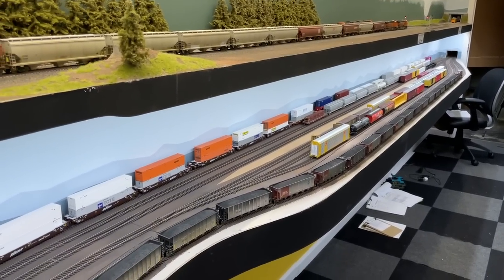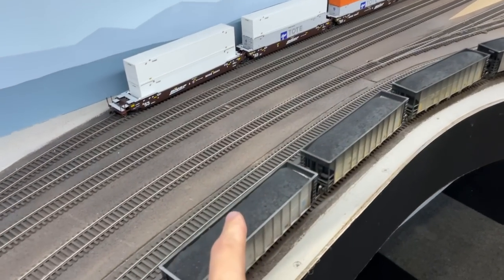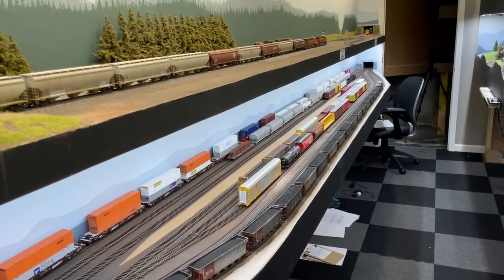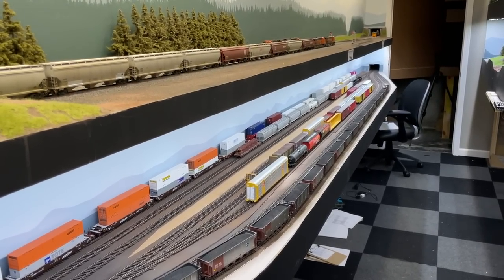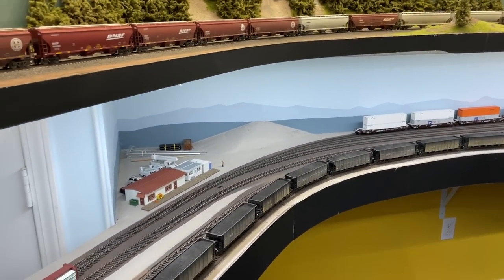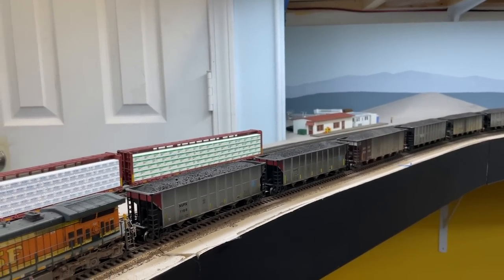And so while these coal loads are removable, it doesn't really fit into my operating scheme. And so for a while, I've just been running the coal train with the simulated loads always in. But it's, A, rare to get any coal train empty or loaded over Mariah's Pass, and almost never would a loaded coal train head eastbound over Mariah's Pass. But I did some extreme mental gymnastics, and I think I came up with an unlikely but possible scenario where you could get a loaded coal train heading up the grade. And now that I've justified it to myself, I have decided to make it operationally interesting.